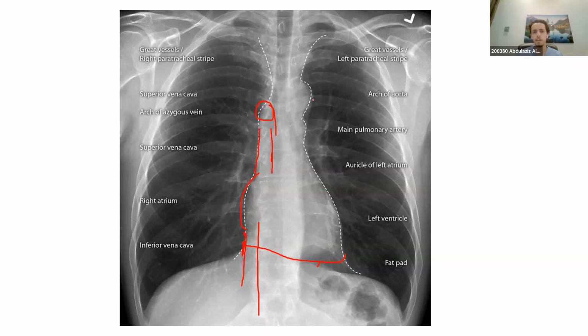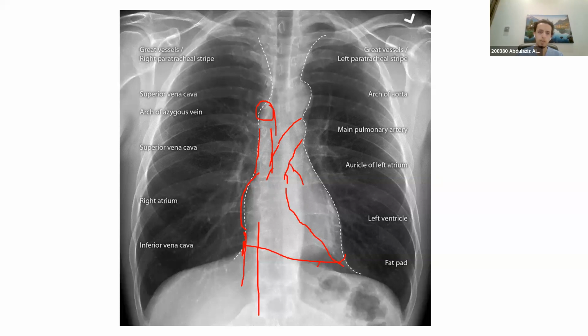Over here, this is the arch of the aorta. It causes basically a knuckle. We can see here a very important knuckle and a very important anatomical landmark. So essentially, we can create an image that will help you understand it. If we say this is the SVC, this is the right atrium, this is the line of the interventricular septum, and this is the pulmonary trunk. And this is the left ventricle draining into the aorta, as we know.